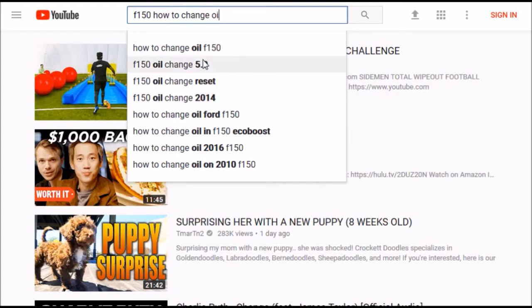So make sure you just absolutely load up your title and your description with all of these different search terms and phrases, and just whatever you think someone would type in to try to find your video, you can start typing it in here. And YouTube's search recommendations are just a tremendous tool in terms of getting those search terms and increasing your relevancy by having those search terms within your description and your title.